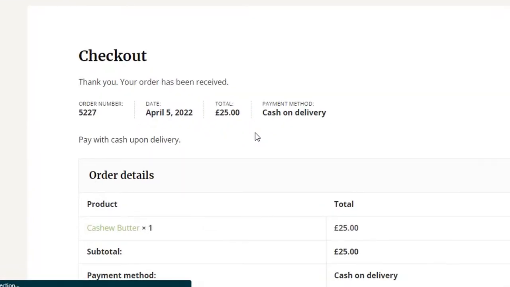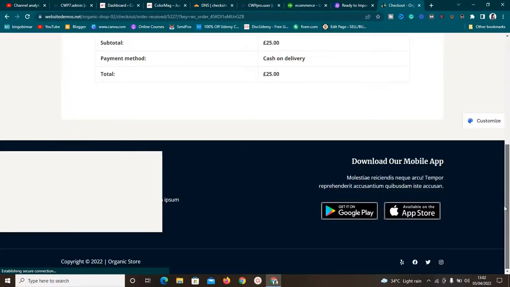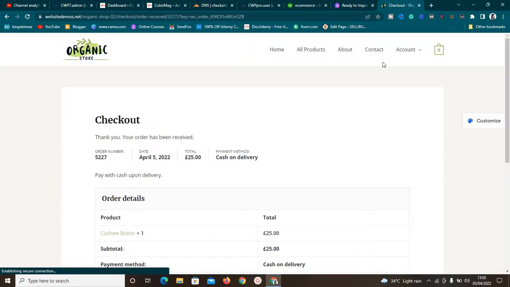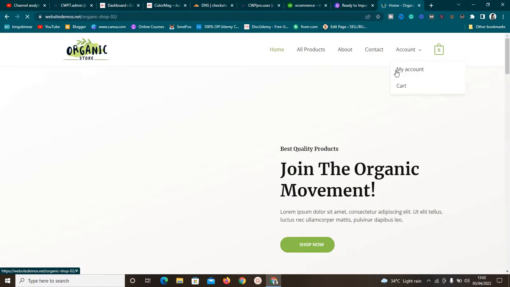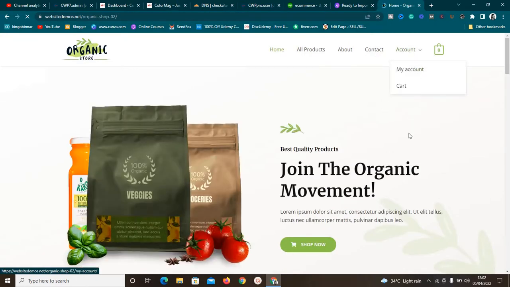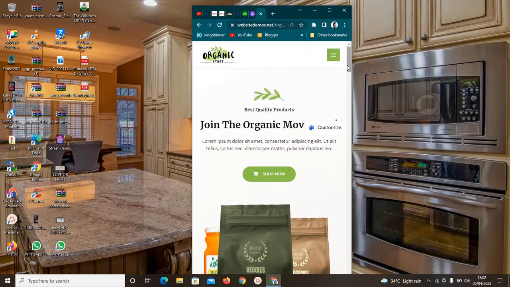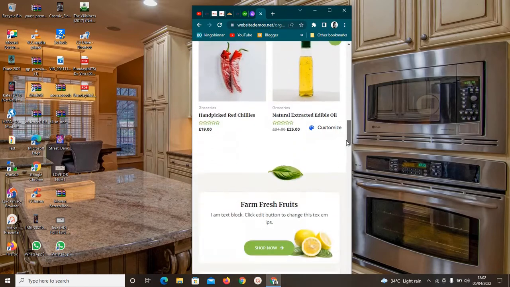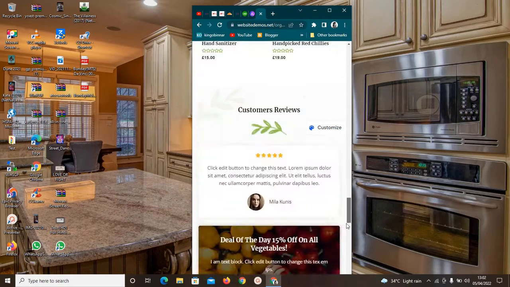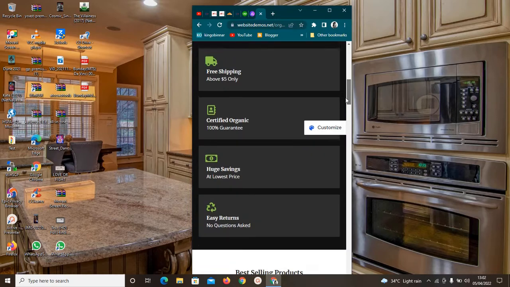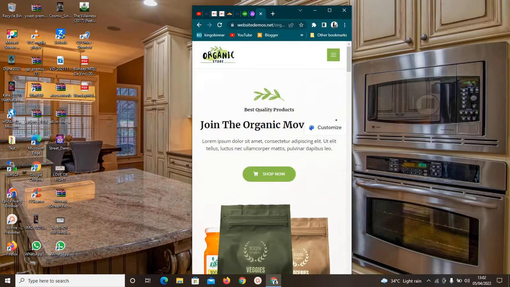So the admin is going to receive the order and start processing it. As you can see, this is a fully functional e-commerce website from the very first step to the very last step, and it has all the pages that we need, and you can even go ahead and add more pages if you want. And I must tell you the truth, this website is also very responsive. As you can see right here, it's very responsive, and you're getting the best stuff. I don't joke. So let's dive straight into the video so that we can do everything.